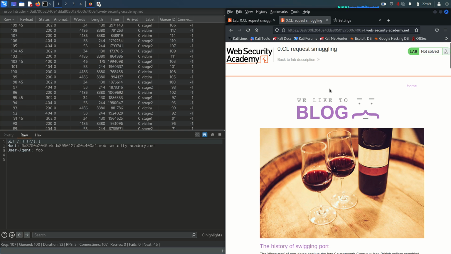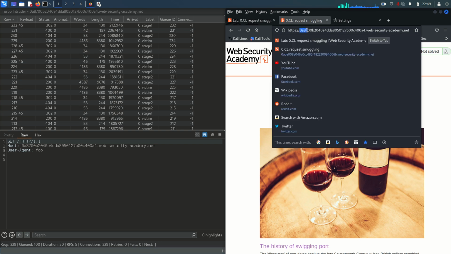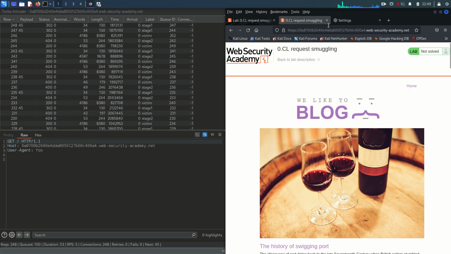Actually, the lab got expired. I don't know why. So I refresh it again, get another lab, and then I'm doing the same thing with the same payload. You can see here the host header, the host value gets changed.